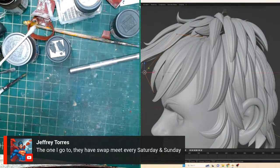The difference is the one I go to, they have swap meet. They were set Saturday and Sunday. That's cool.